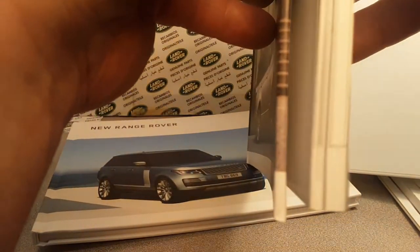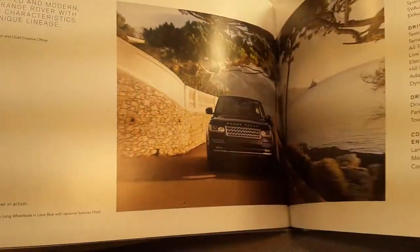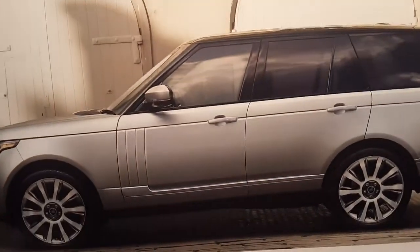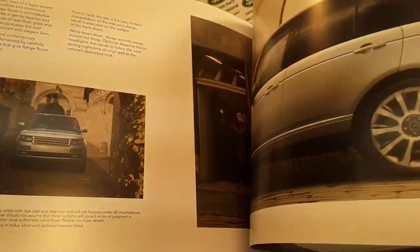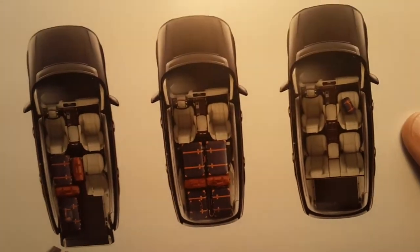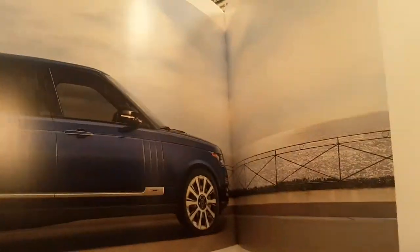But here it is, One Up Wednesday with hardcover books. Oh, I got to get going here. Open this up and show you all this. I mean, this is great. You can't go to the library and get none of this. Those are some unique tires or rims. So yeah, it's really kind of cool. I take this to bed with me, dream about it, and the works.